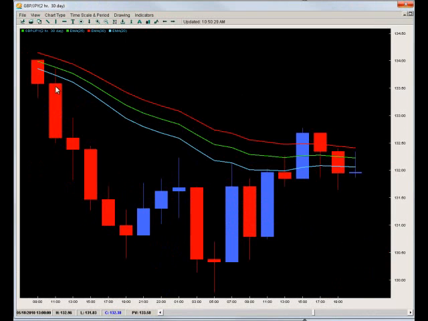Take another example here. There's a nice drop-off on the pound yen from 134 to sub 130. And then it starts to bounce, and it gets stuck. Here it rejects off of it, here it rejects off of it. Look how it starts to get stuck. Now it breaks through, but instead of following through on that, it starts to reject back down, and it isn't able to follow through.